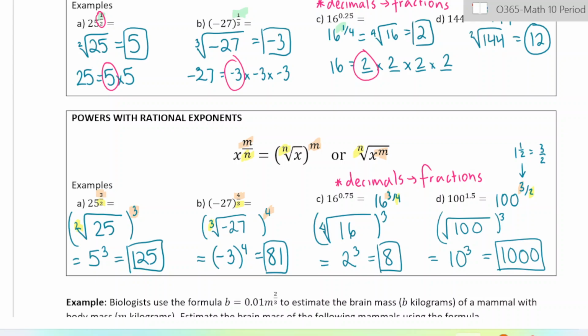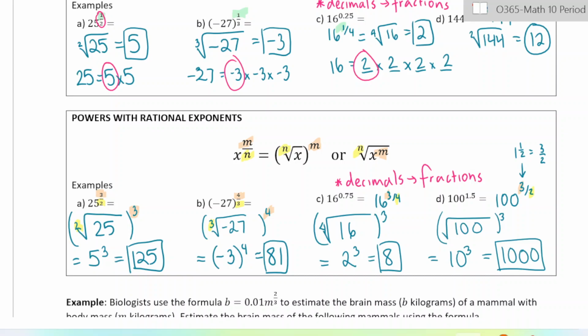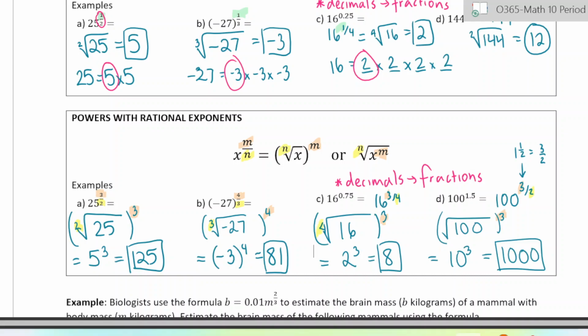Okay, so all of those should be able to be done without a calculator, but of course you should be able to check with your calculator as well. But I need to see your reasoning when you're doing questions like this. Okay, I'm just realizing I forgot to highlight some of the numbers here. Okay, there we go. Last one's a word problem, and we're going to need to use BEDMAS for this one.